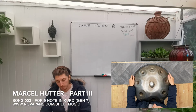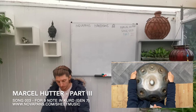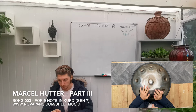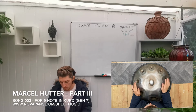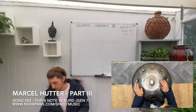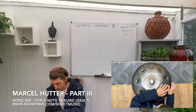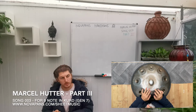This is a signature section of Marcel Hutter's piece. So if you can play this, you can then play. Okay, so just practice first your semiquavers.